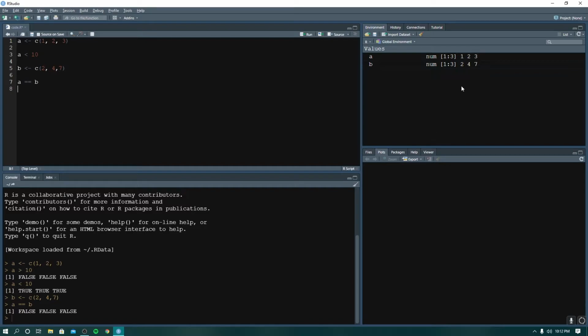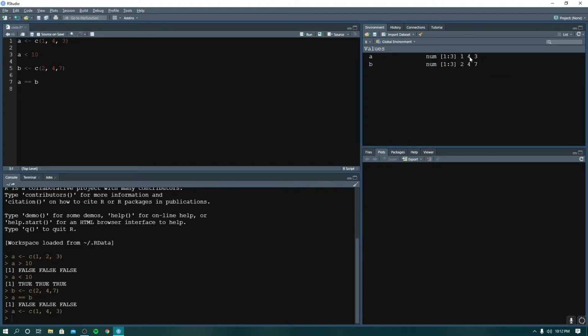So what is R doing? R is comparing every single element of each vector. In A, the first element is 1, and in B, the first element is 2. And obviously, 1 is not equal to 2, so it is showing false here. Similarly, 2 is not equal to 4, 3 is not equal to 7. Suppose I change the value to 4.